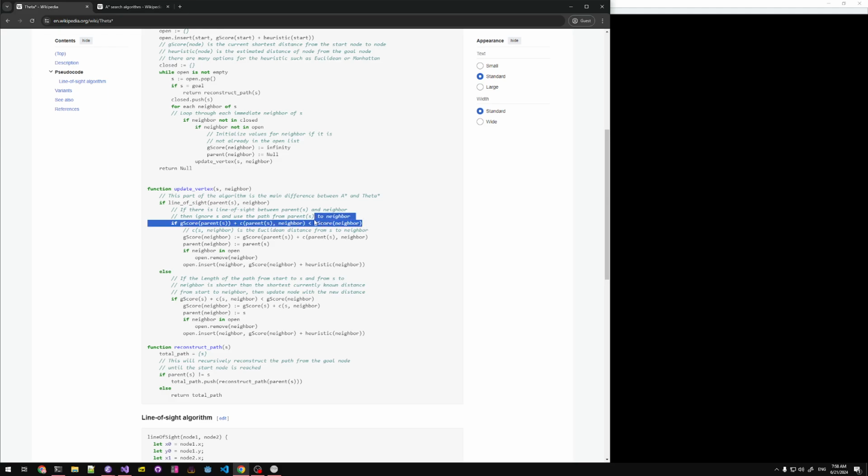No, I think it will be equal, because the G-score of the neighbor will be parent plus... yeah, no, it would be the same, it would be equal. So I think logically there's no problem.